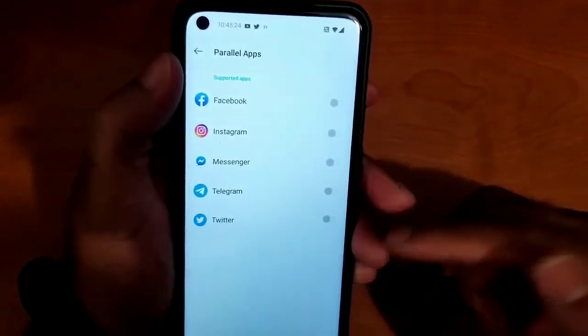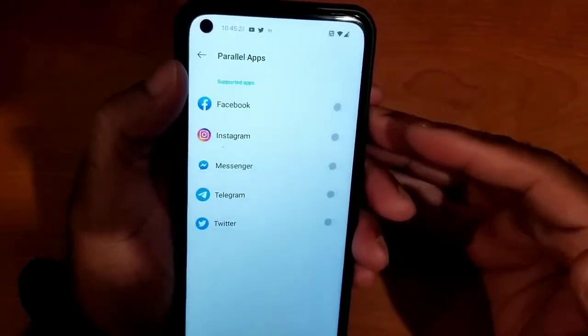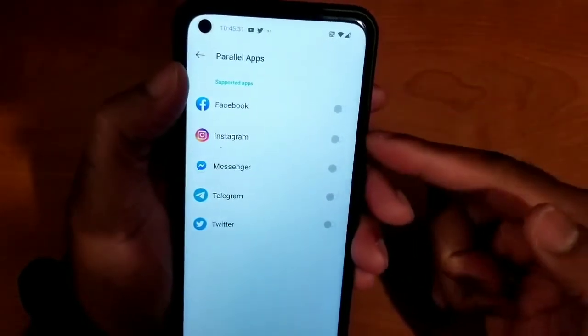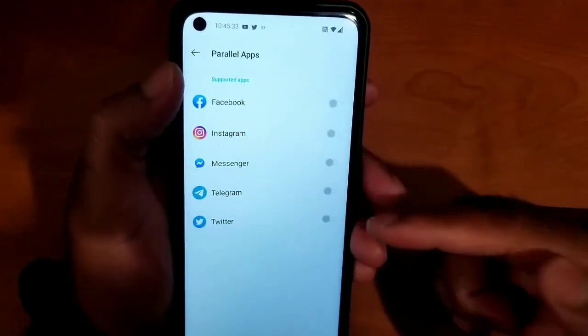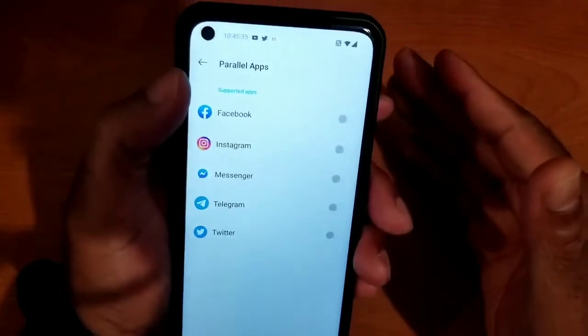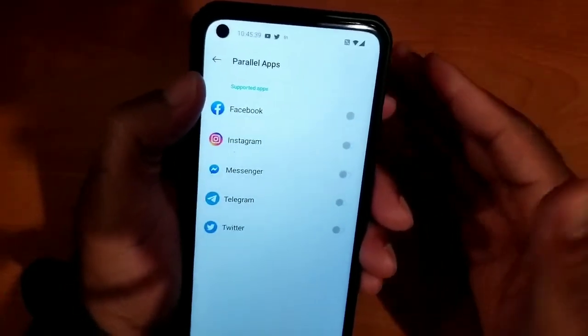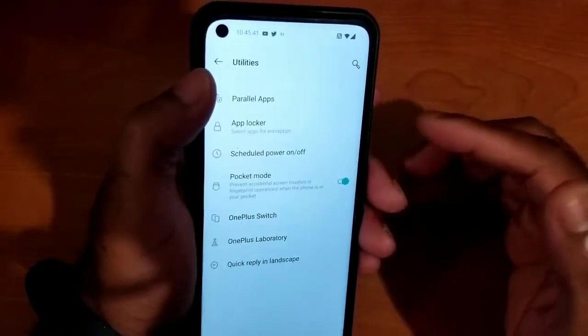And you can see it tells you based on the installed applications which ones support parallel apps or multiple accounts. So Facebook, Instagram, Facebook Messenger, Telegram, Twitter, so on and so forth. This one populates based on the installed applications on your device.